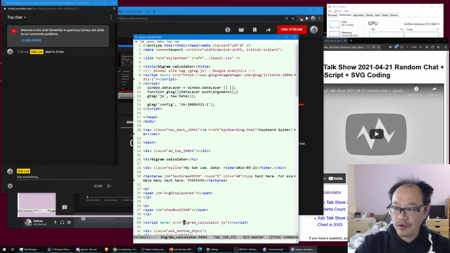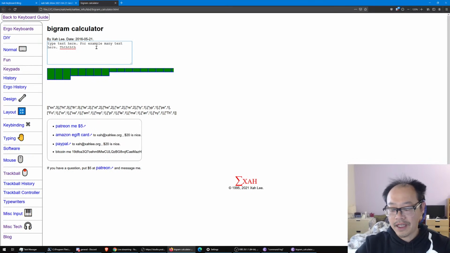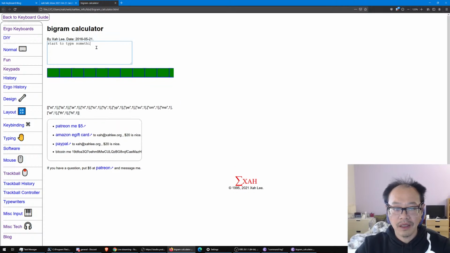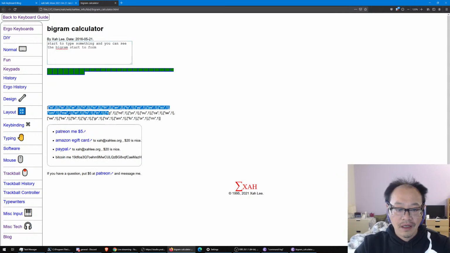So let me show you what this is about. This is the state of our condition last time. You start to type something and you can see the Bigram start to form. So you can see A2 happened twice, ST happened twice, TA happened twice, AR happened twice. Right now there's every Bigram, so you have the data and you have a chart.